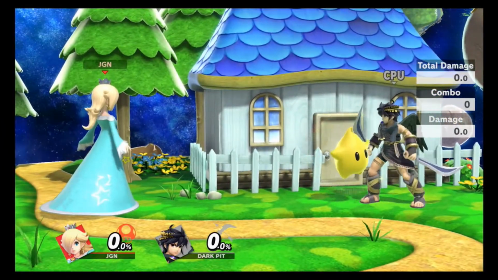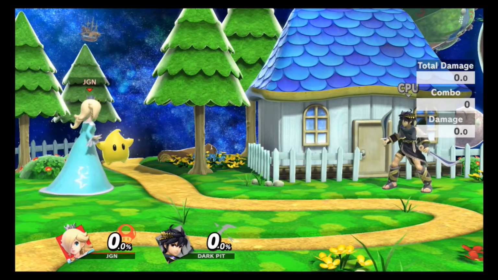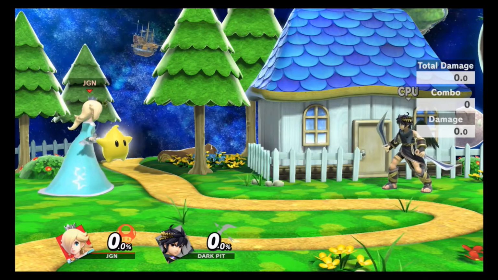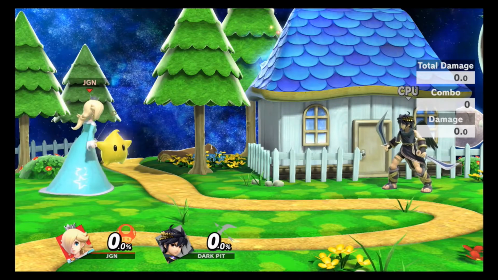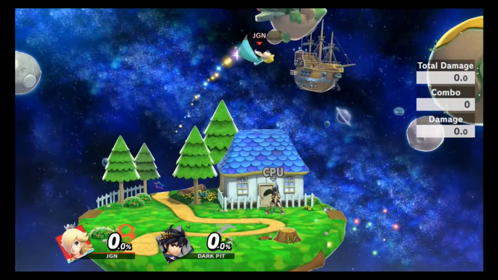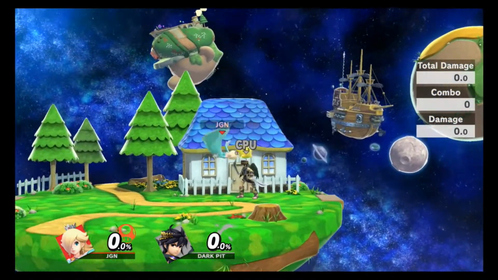However, because Rosalina and Luma are two different characters, they're able to desync, meaning that they can do things while the other one is preoccupied. So I'm going to give you an example with that really quick. We're also going to include our jab as part of this too. So if Rosalina and Luma are kind of in free fall, look how Rosalina can't do anything. There's nothing she can do when she's in free fall.